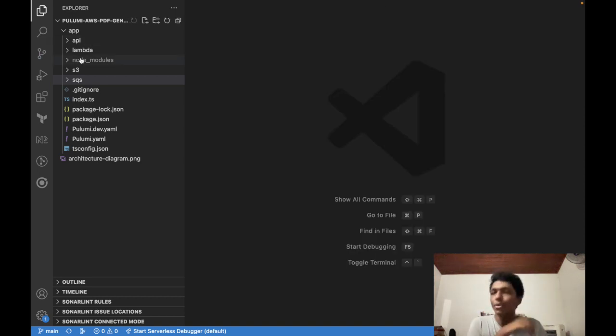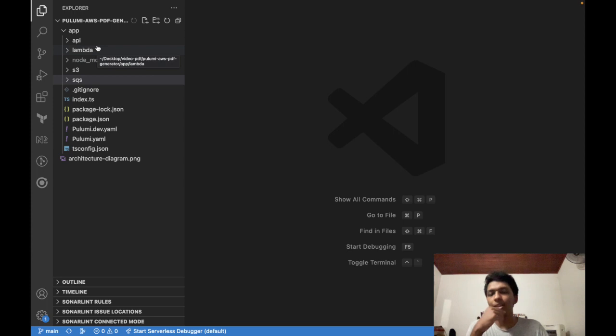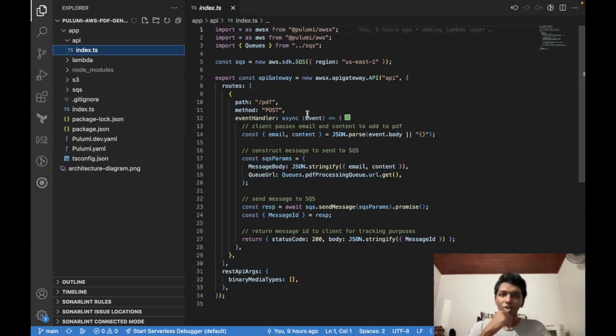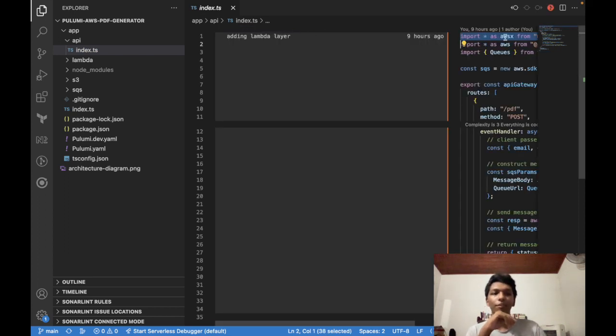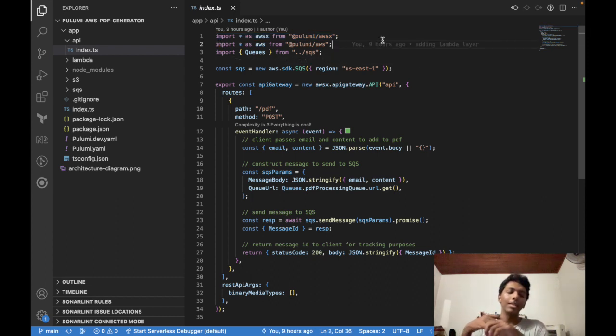So initially we would need to set up a forward facing Lambda function. As we remember the architecture, first we have the API gateway, and then we have a Lambda that will be invoked by that gateway, which will essentially push items onto a queue. So that is essentially declared in this API directory here. So if you take a look at this declaration here, we are using the Pulumi crosswalk library, which is a set of best practices that Pulumi has implemented and allowing us to easily implement this infrastructure with the minimum code required.